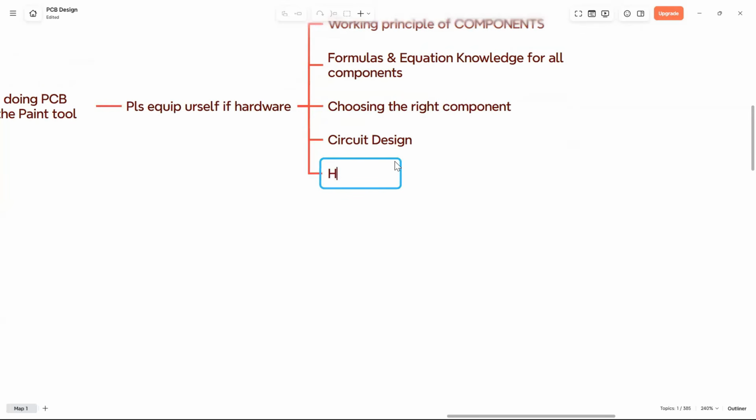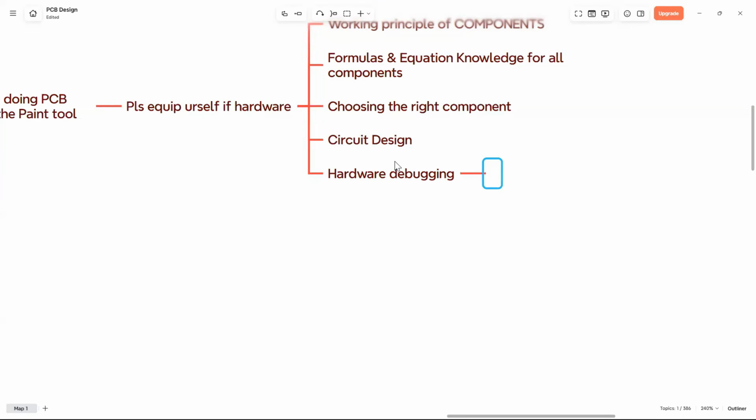And hardware debugging. You have to know how to fix an issue if something happens, like short checking or voltage fluctuation changes.